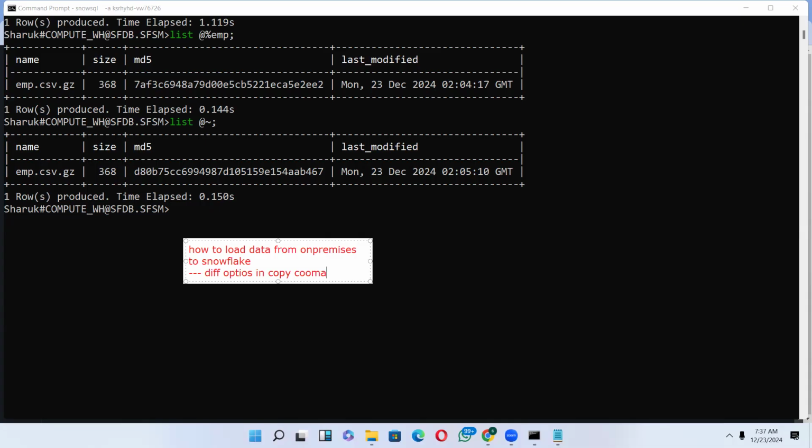Everything we have seen. In tomorrow's session, how to load the data from AWS S3 to Snowflake. Very important, guys. We will explore how to load the data from AWS S3 to Snowflake, and after that, one by one, what is Snowpipe. Everything we will explore. Any doubts as of now?